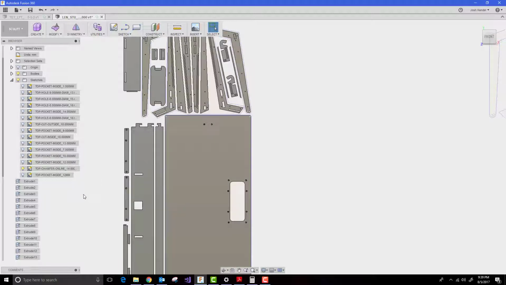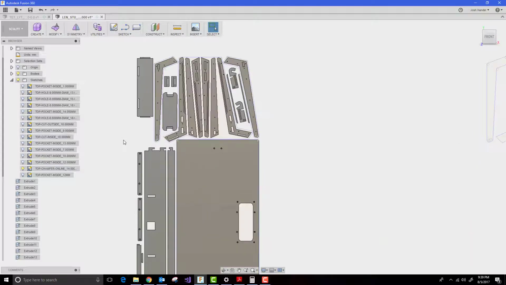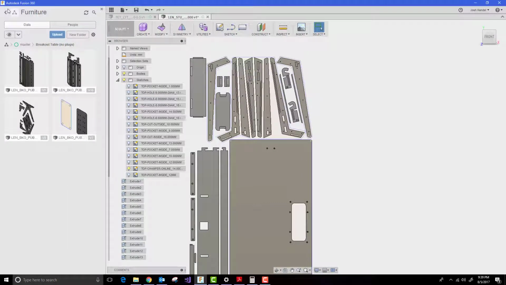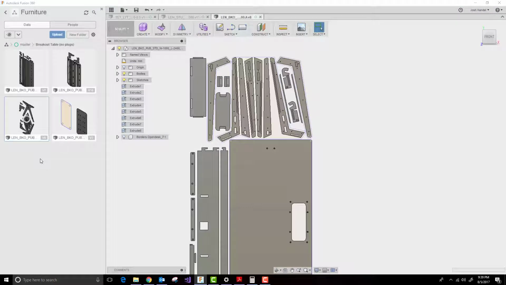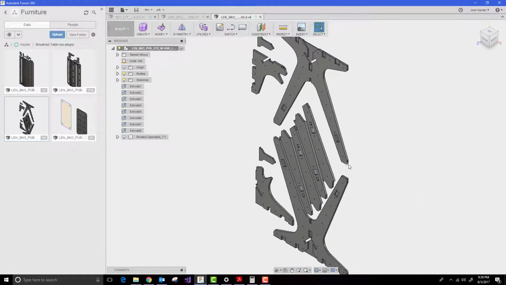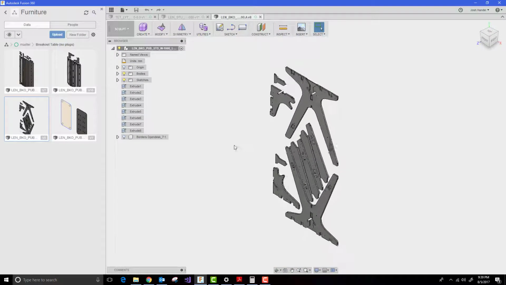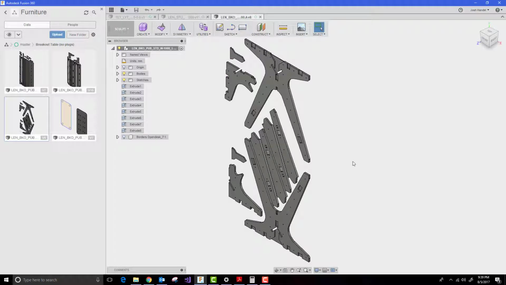Add that angle. So I'm not going to go through the CAM on this one. What we're going to do is look at another one I've done, same process, and look at the CAM on that one, because I think it's a better use of everybody's time. So let's just open up this file here. Same process, actually 99% the same process. I ended up tweaking this design a little bit, so I removed some parts that I ended up not needing. So the design's a little different, but it's 99-ish% the same. So the result is the same, right?